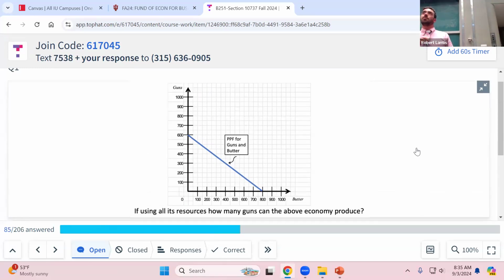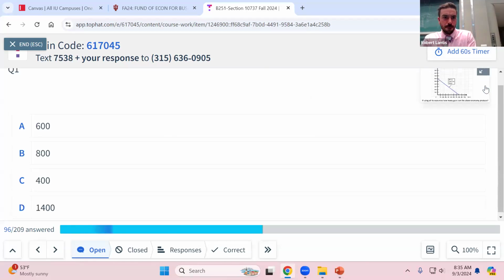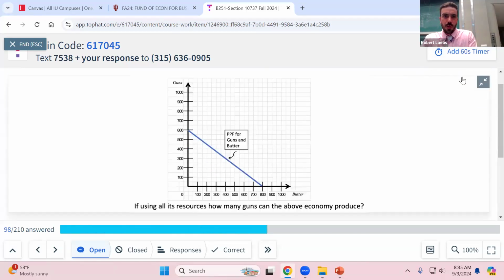It's not loading. Did you put the join code in? Oh. It's not supposed to do that. Hold on.